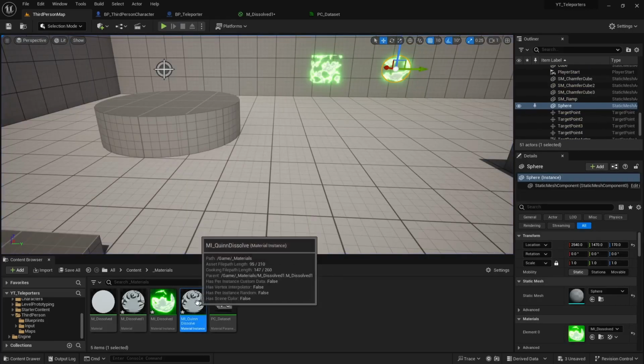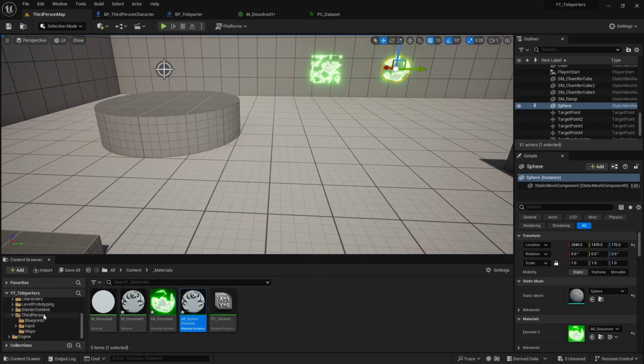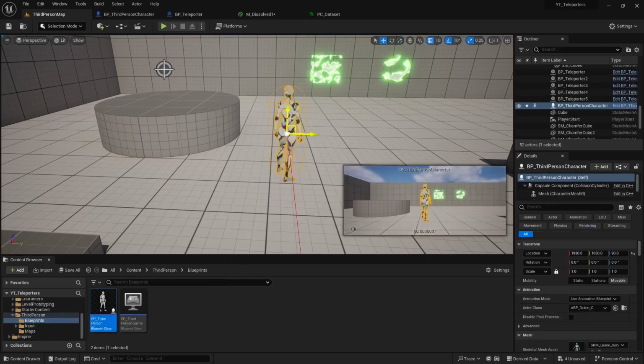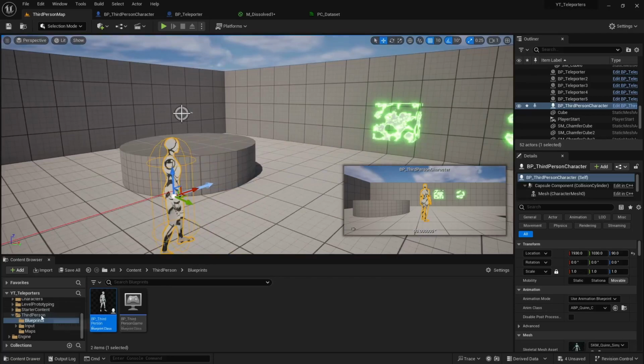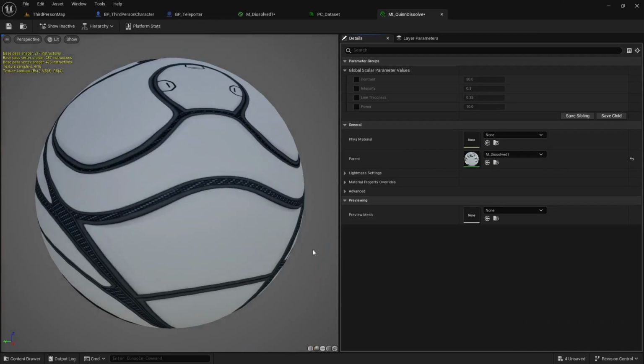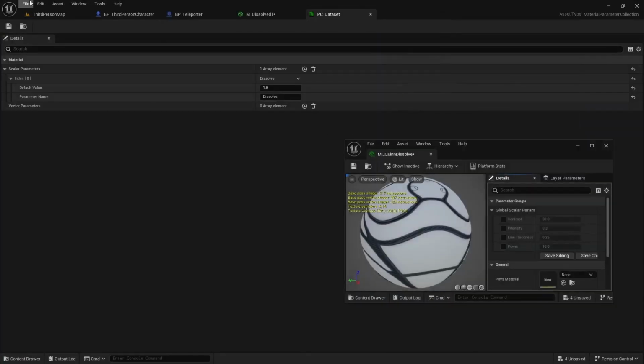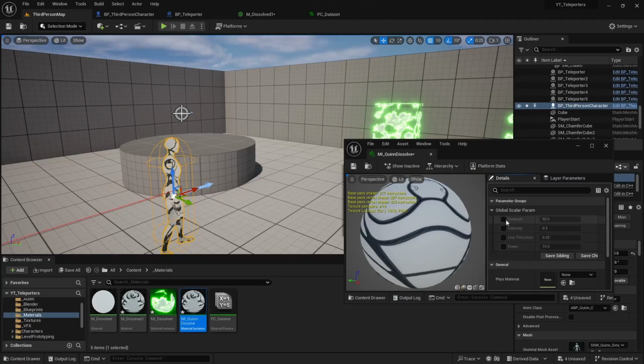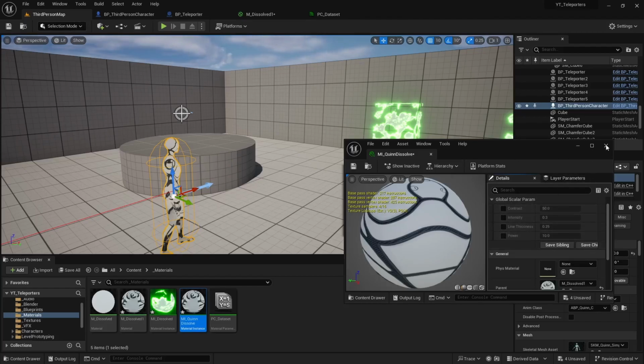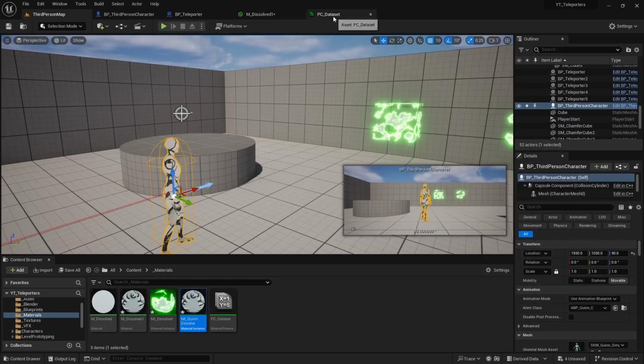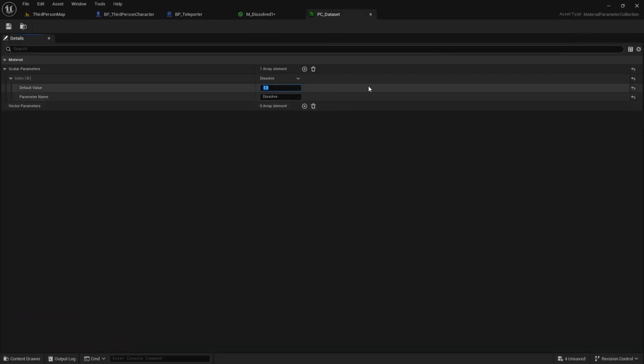Let's see the effect first, I guess, make sure it actually looks okay. Let's go to our blueprint. We'll drag Quinn out. And then I can go back to my materials folder. Open up my dissolve. And I'm going to change the... actually, no, I forgot. I can't change it through the material instance. I can only change it through the parameter collection now. So what was a good value? Like 0.3 or something?